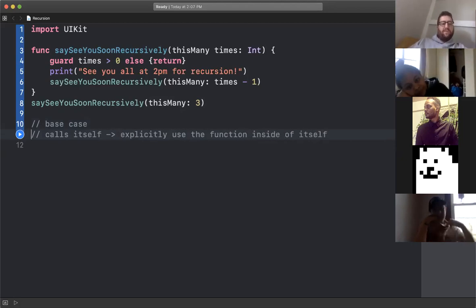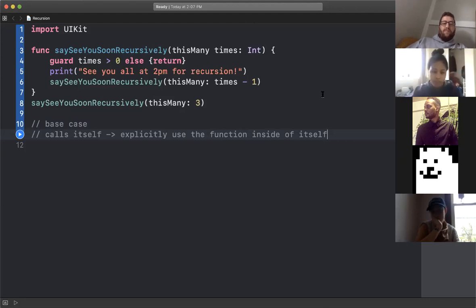So this is probably familiar to all of us, but it's okay if it's not. In recursion, you're calling that same function inside of itself to try to get it to do work. This is a recursive function, which is pretty cool because we didn't really have to do much. But how could we have done this a different way?